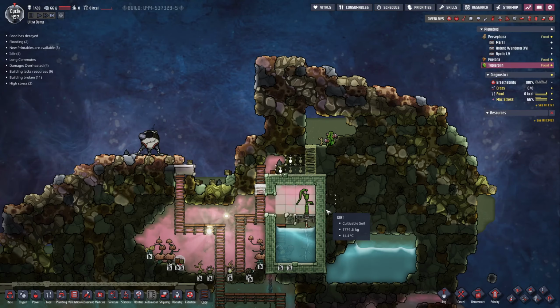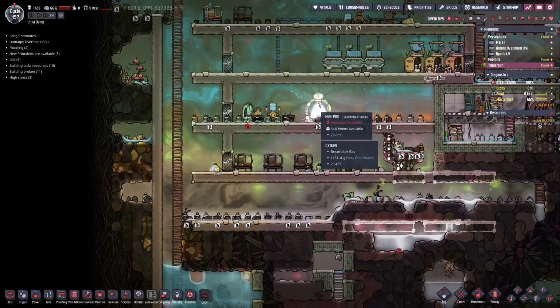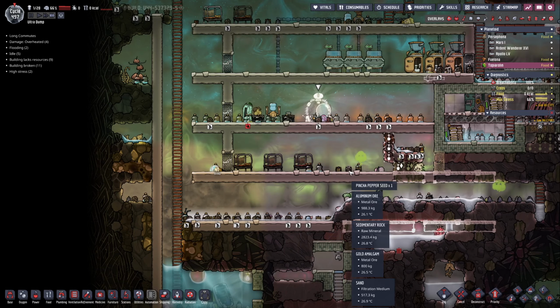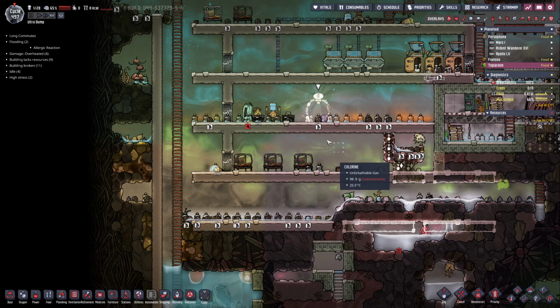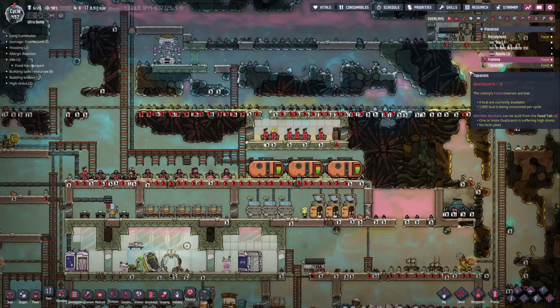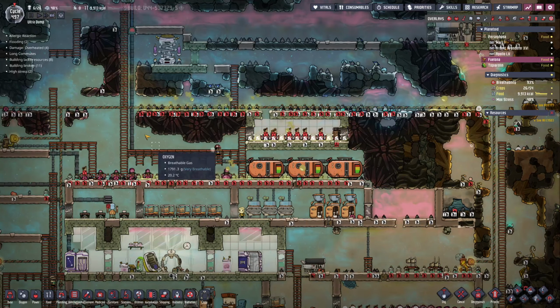I don't think we need exclamations anymore, but we can do priority 9. Hopefully he will get that done. Hatchling eggs, I'll print those over here. I'll get him some hatches. If anything, we can kill him and get some meat out of him. So, not completely pointless. We seem to be in the positive with food over here again.